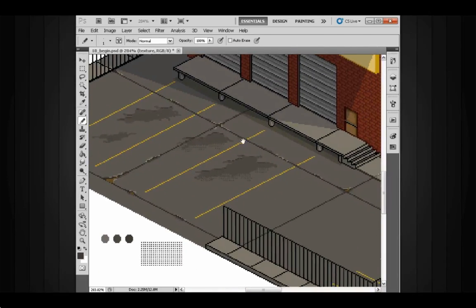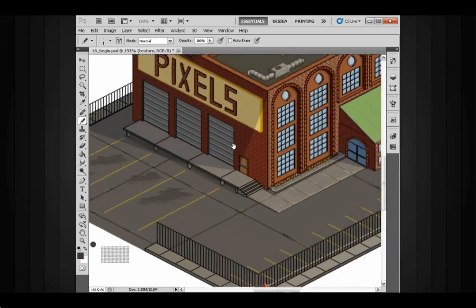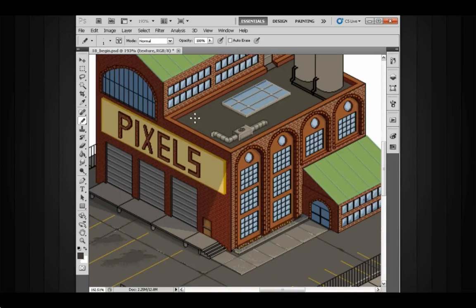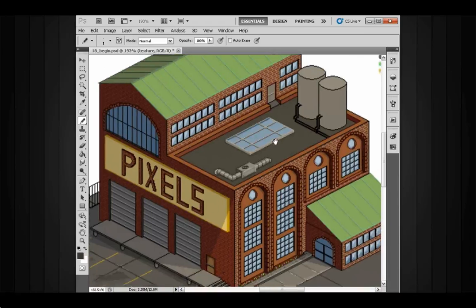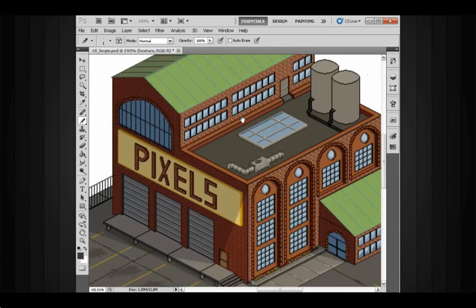You think about the parking lot. We think about here, we can do this on the sidewalk here in front of the bay doors. We can also do it on this roof right here to maybe create some shadowed areas in the corners of the roof. And you can also even come in on your brick patterns and think about the bricks themselves.